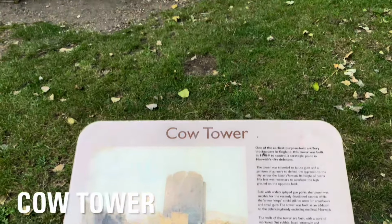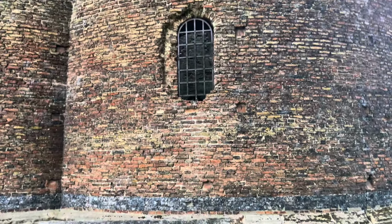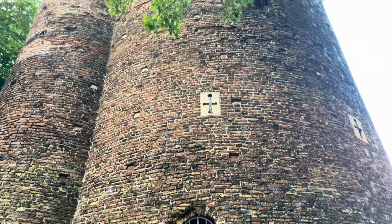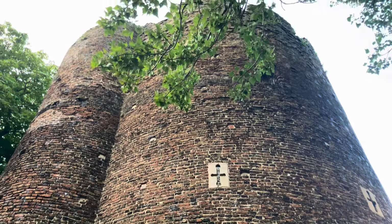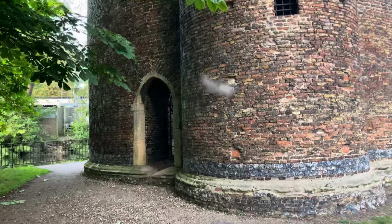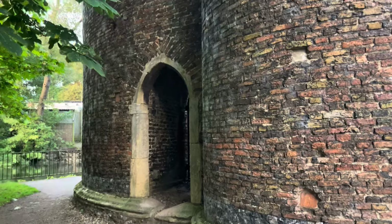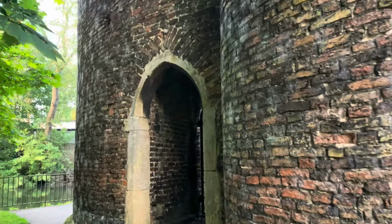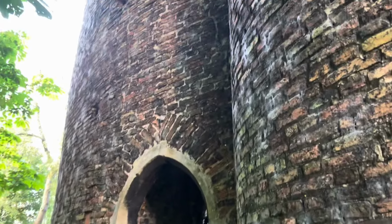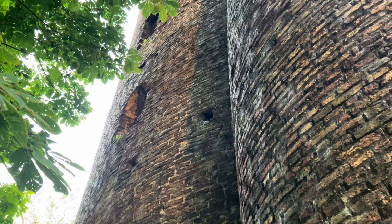Cow Tower is an artillery tower by the river, built between 1398 and 1399 by the city authorities in response to the threat from France and indigenous English rebels. The tower was intended to defend the northeastern approach to Norwich with hand cannons. It was maintained throughout the 15th century and played a role in Ket's rebellion of 1549, when the rebels attacked Norwich, deploying artillery and damaging the tower's parapets.